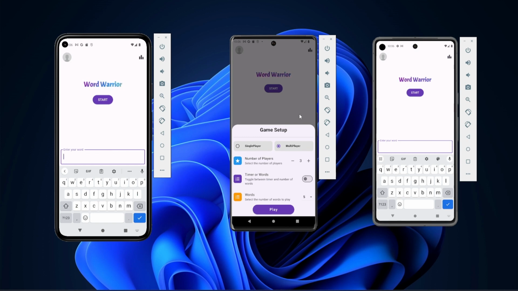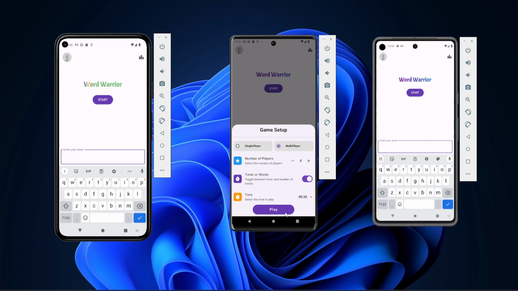One other thing about multiplayer, I've got this one running here and this one running here. These two devices have signed in with their Google account, because in this course we are also going to learn authenticating with a Google account to Firebase. Once you've put your settings here and you are happy with them, you want to select the number of words, or if it's going to be for time, you want to select how many minutes you want to play, and then the number of players.